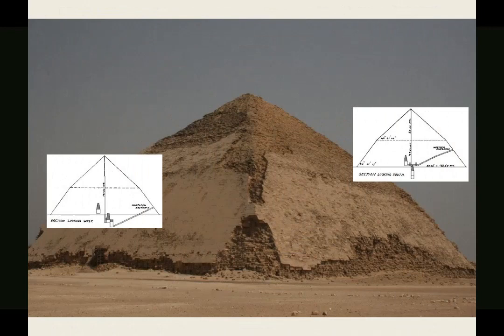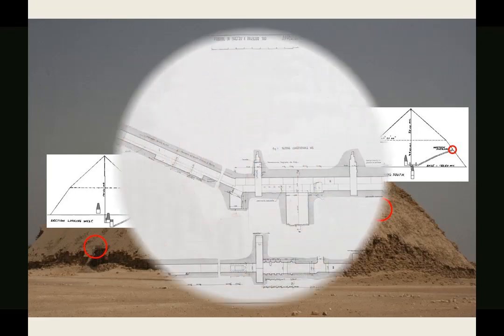The Bent Pyramid was designed with two entrances that led to two totally independent passageways with chambers. So this chamber is actually this chamber. They originally weren't connected. We've got two entrances to each system of passageways and chambers. This one you can barely see high up on top of the pyramid, and this one is the one that we went into. So we have the northern entrance and the western entrance.